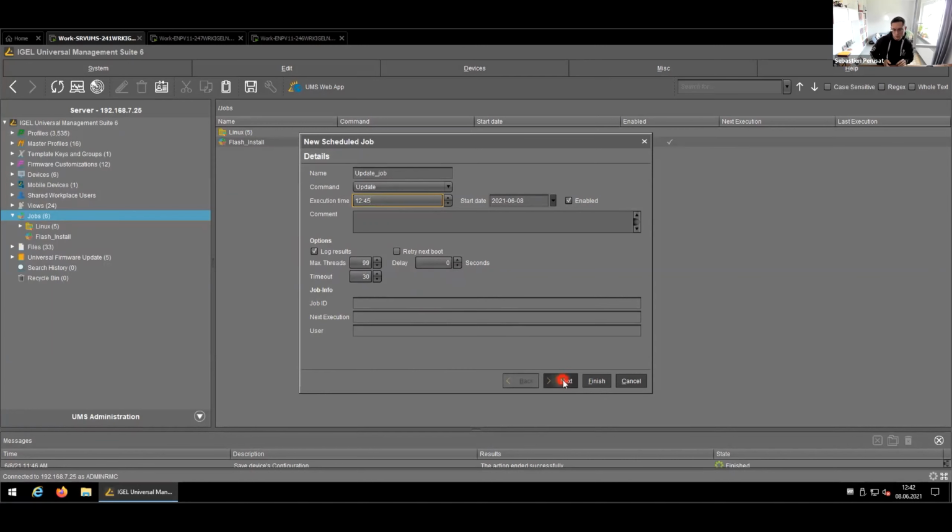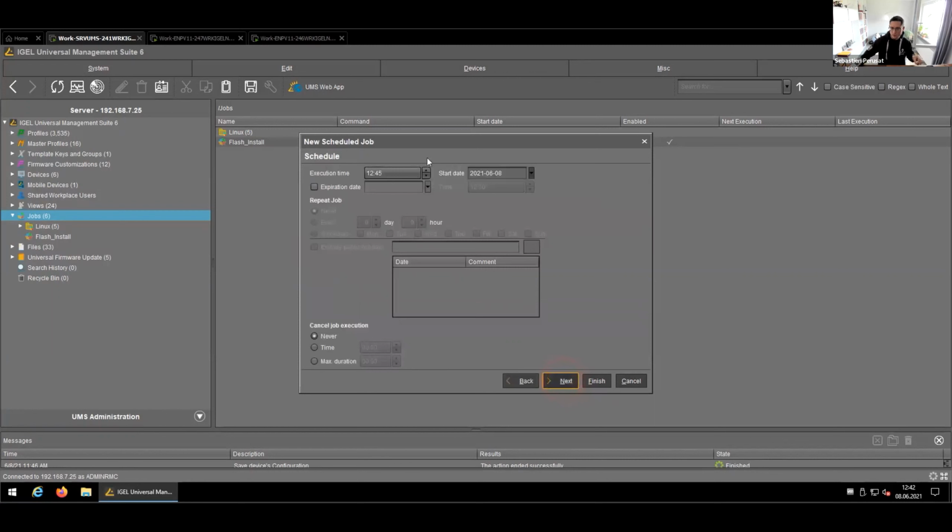So one approach is to do a reboot, but there is also another one. There is another setting that you can send out, which is called setting UMS to device. So you're pushing the last known configuration from your database to the endpoint. And that's something that you could do on a Sunday morning at 4 o'clock in the morning, as an example, without having to reboot the device.